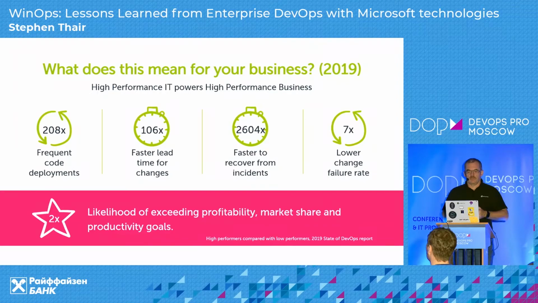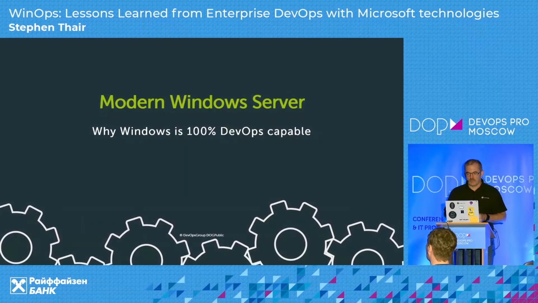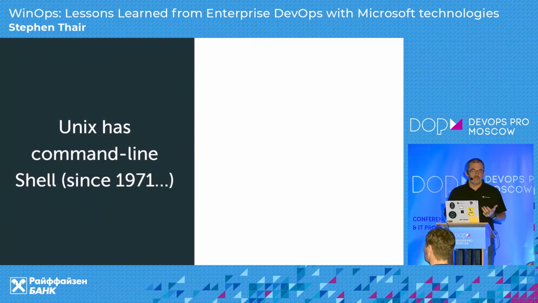So we'll now segue more deeply into looking at Windows, and let's talk a little bit about Windows Server. There are kind of four key features that I focus in on when we're looking at the differences between Windows and Linux. Linux has had a command line shell. The Bash shell has existed since Kernighan and Ritchie in 1971. It goes way back.